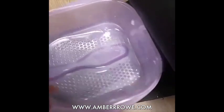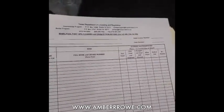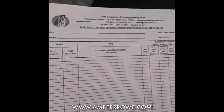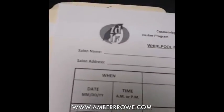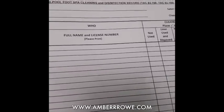Also, one thing you want to look for whenever you're going to a nail salon is the logs that they use. This should be very close to where your chair is. You can say, how am I really sure this chair was clean prior to me sitting down in it? Here it has the Texas State information and TDLR, and you also have the date and the time, and we have to put our full name and our license number, guys.